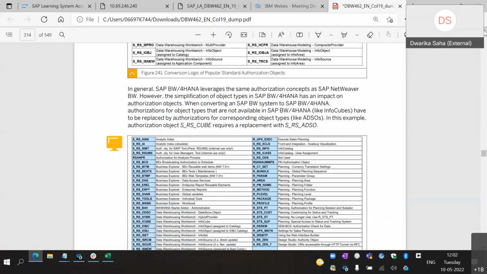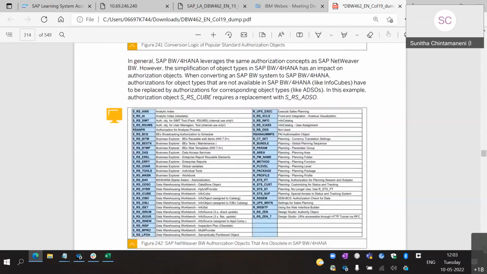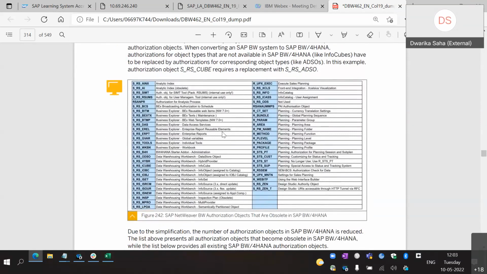Yeah, that's where this comes into the picture again. I've shown you, right? If it is a migration project, during the migration the roles would be mapped to the new roles. As BEx had roles mapped for those objects, Analysis for Office also would have roles designed and mapped accordingly.